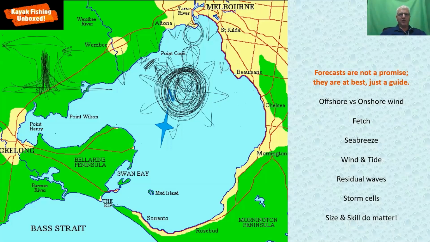Get yourself close to shore, so if it does go pear-shaped, you've got an exit point where you can just pull up on the beach. You might only have to wait half an hour before it blows over and dissipates, then turn around and go back out again. But you're probably better off being off the water during that situation, and particularly if there's thunderstorms around.